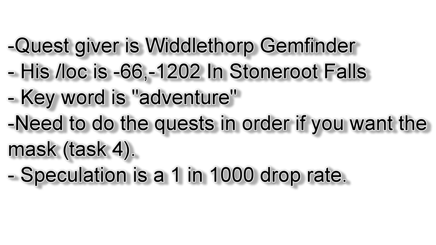So to sum this all up, the quest giver is Whittlethorpe Gemfinder. The location is -66, -1202 in the Stoneroot Falls. The keyword to request the task line is adventure. You need to do the quests in order if you want to request the last task for the mask, task 4.